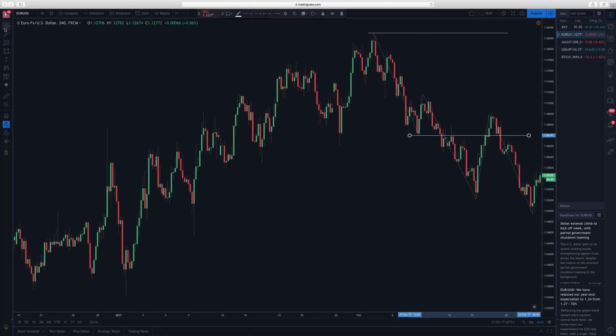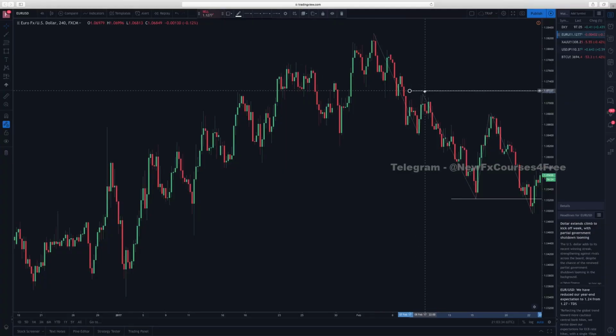And you know the rules: whichever way price breaks is where it wants to go. So price manages to start to run down, break beneath the market, and then make a final low and start to retrace. So obviously this would have become the structure low, and then this right here would have become the structure high.